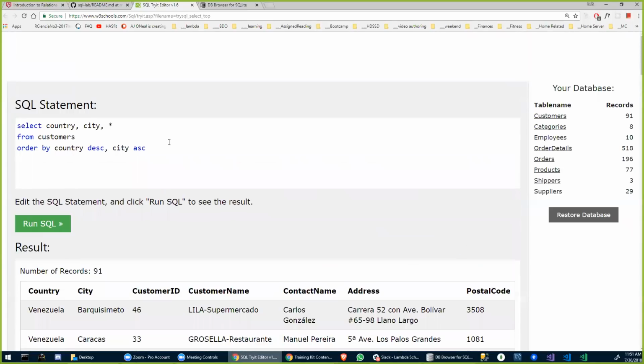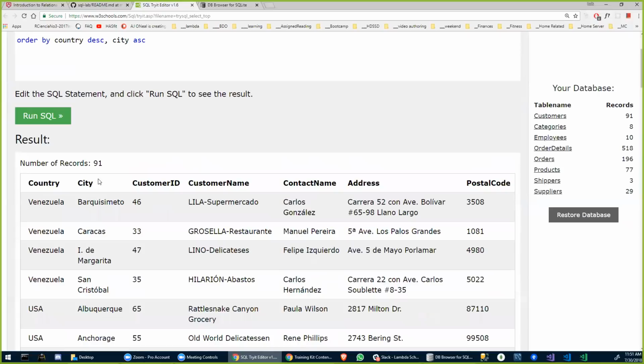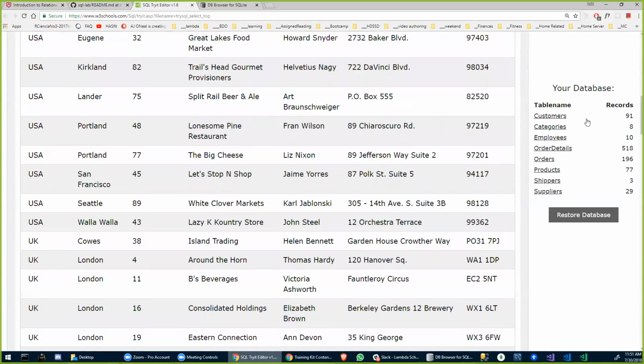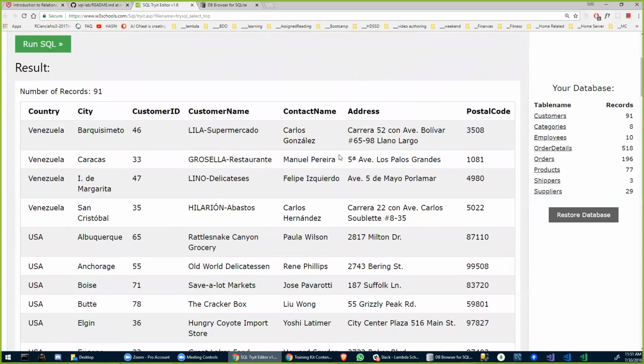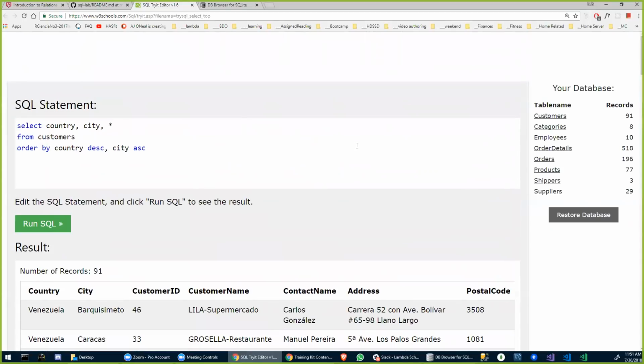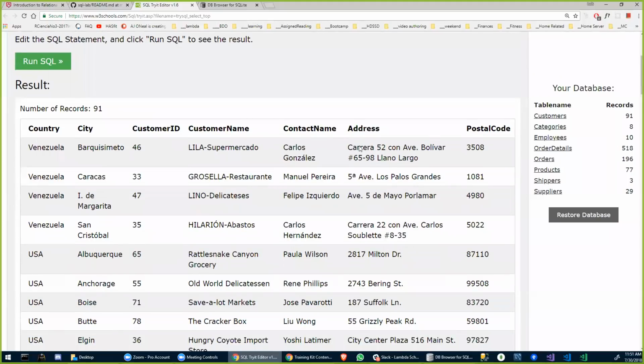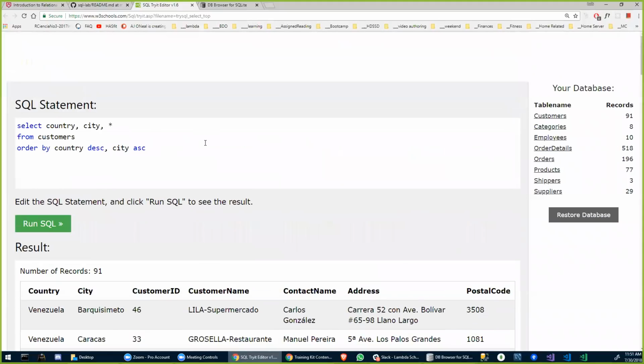How about filtering? How about me saying, I don't want all of the records on the database, all 91 records. I only want those where the country is USA. So in that case, you have select from, and then the next clause is called a SQL clause.